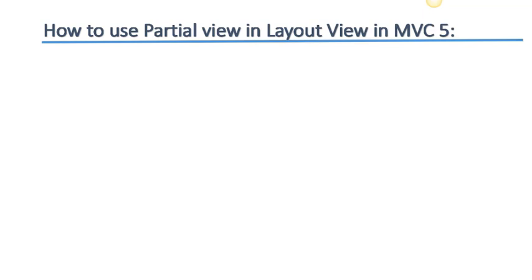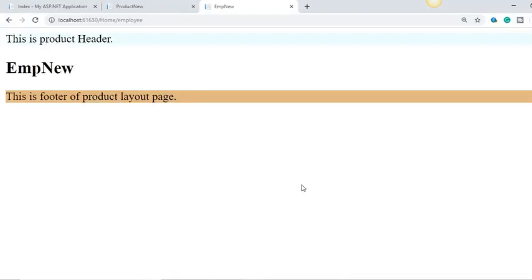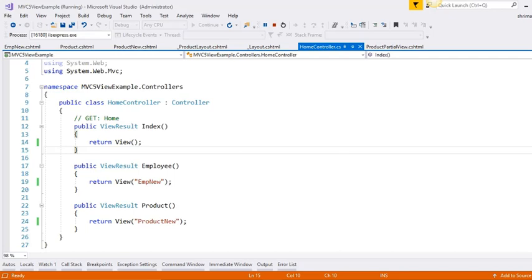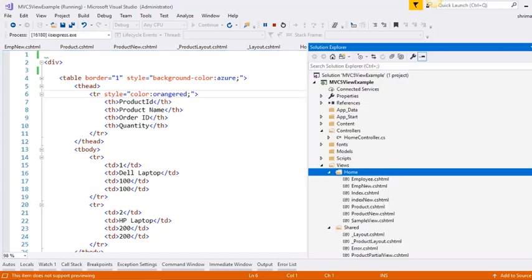Next is how to use the partial view in a layout view in MVC5. To use the partial view, we can use the partial view we created previously.